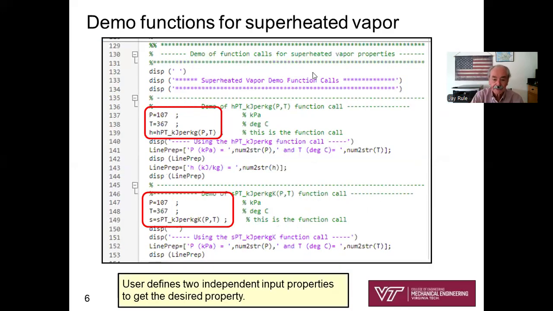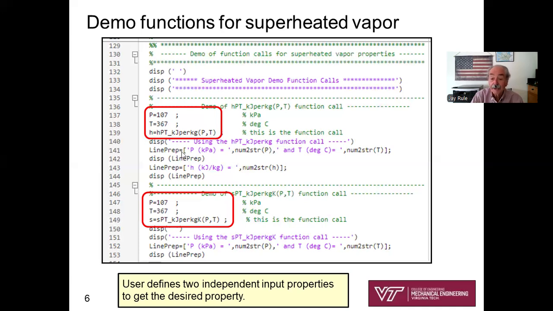Okay, a little more complex. Demo of the superheated vapor thermodynamic properties. Well, here do you see now, I'm doing a little better of labeling my units of P, 107 kPa, input temperature of 367. Now, you'd never find these in the superheated tables in the back of the book, would you? But this single function call, and I'm going to assign the MATLAB variable H to that. MATLAB variable H is the function call H given pressure and temperature in kilojoules per kilogram. Input values, P and T, okay, that's the function call.